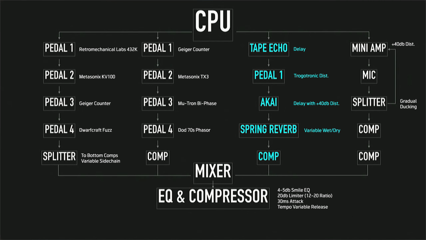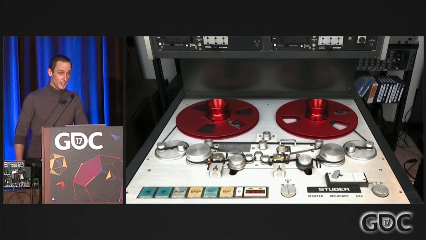Now with that 3rd effects chain, things really start to get interesting. Because what Mick shows us is that he's sending the audio out into the real world. What he has is a reel-to-reel tape machine, and then that comes back into distortion. He has a delay, and then he has a spring reverb.